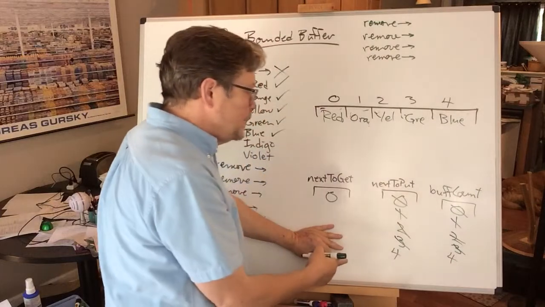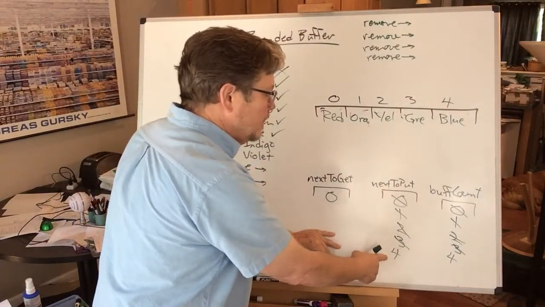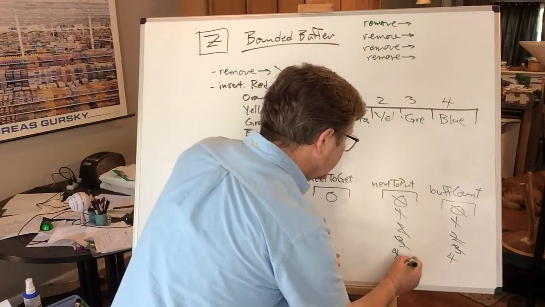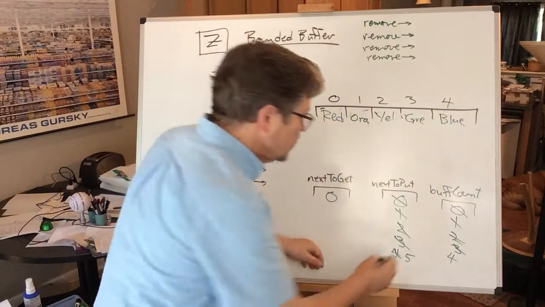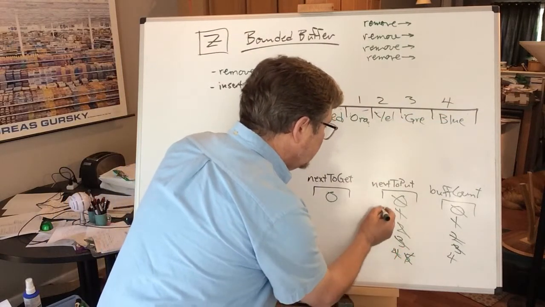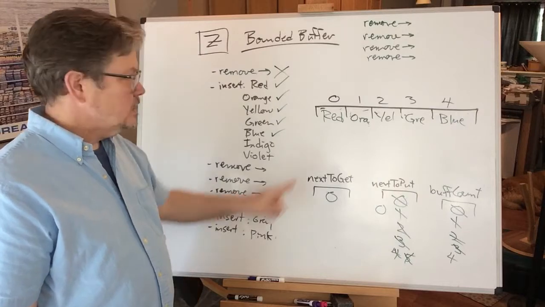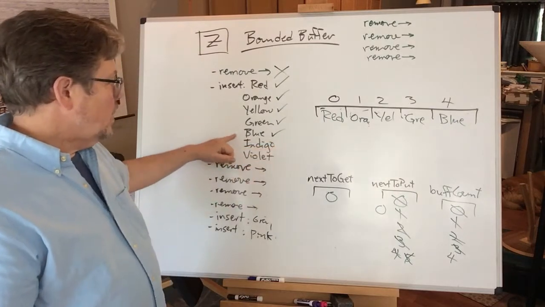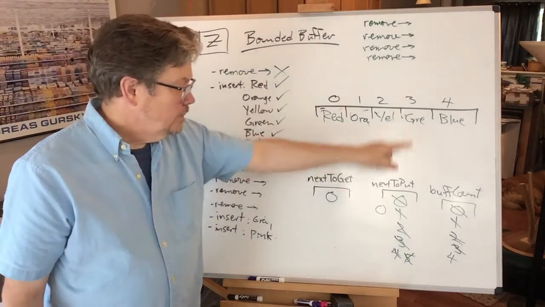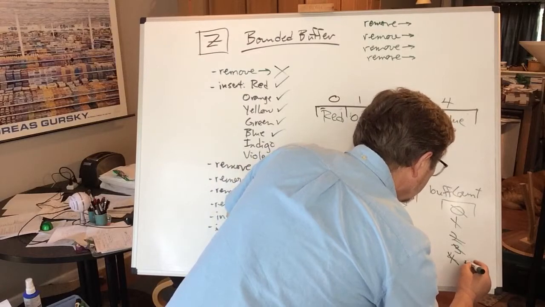The next to put, here's where they're going to diverge. Next to put needs to do the wraparound thing. When we bump this up, it'll go to 5, but you'll have to test. There is no slot 5, so this already has to wrap around, back around to 0. The next place we'll put something in the buffer is in slot 0, even though we can't do that right now. What else? Well, when I put blue in there, the buffer count goes up to 5 without wraparound.